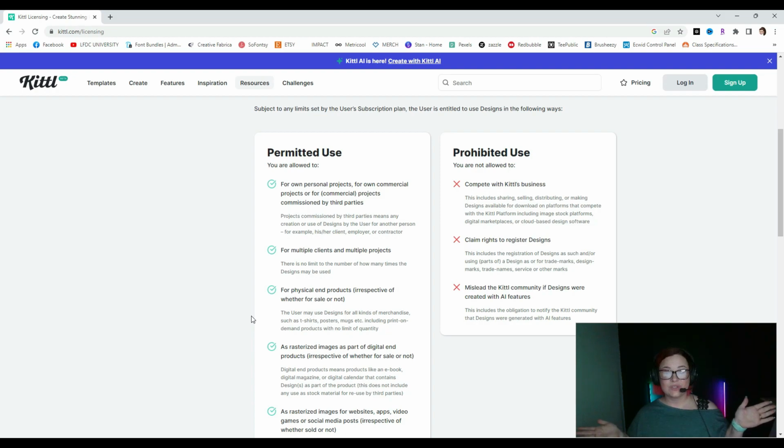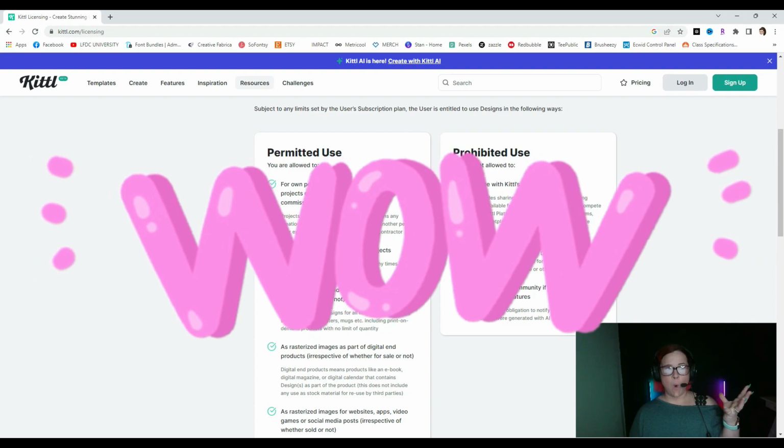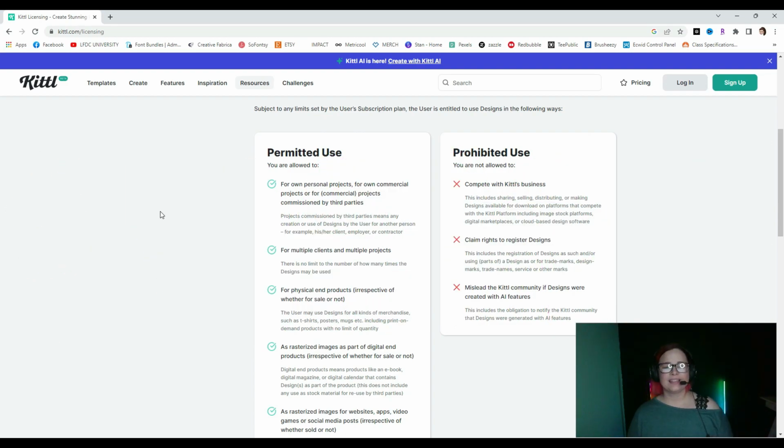It means we can use whatever we create on this website for print on demand. With zero issues, you guys. Like none. We're just allowed to. What? You're just allowed to. Let me just say it again. Whatever you create, whatever you get off of this website, you can then put on a print on demand website. I don't even really know what to say except for like, wow. So with that being said, let's just get started.